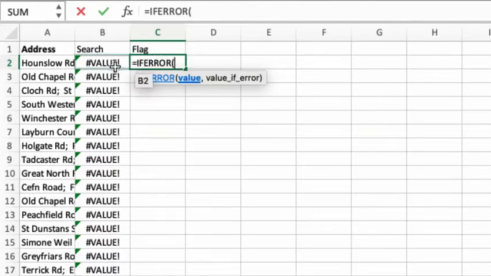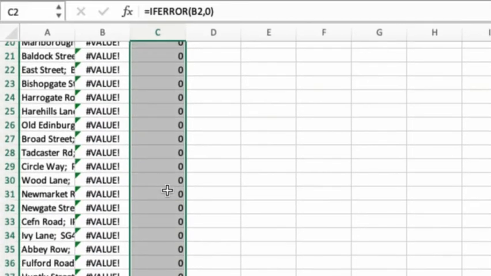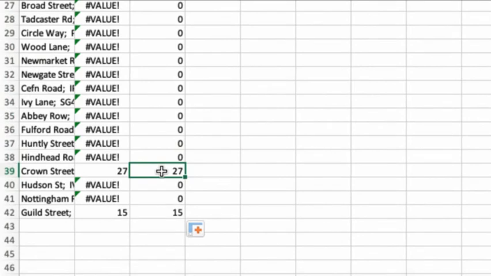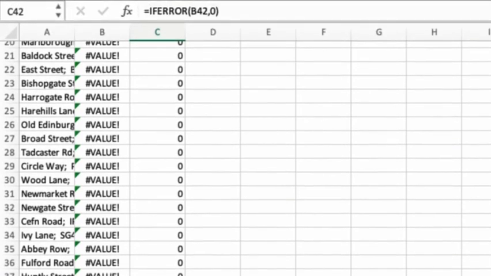So I will say if error B2, that is, if the formula in B2 results in an error, then change the value to 0. As you can see, since B2 had an error, the value got changed to 0. However, the values for cells C39 and C42 remained 27 and 15.